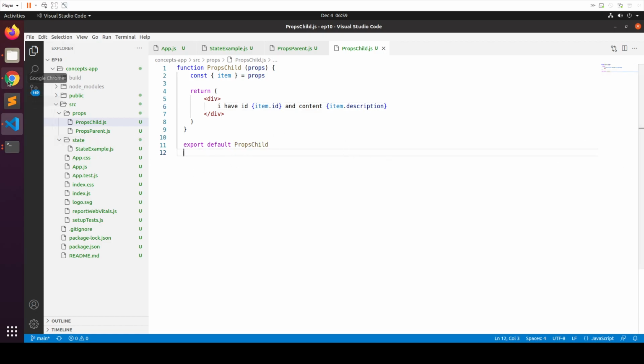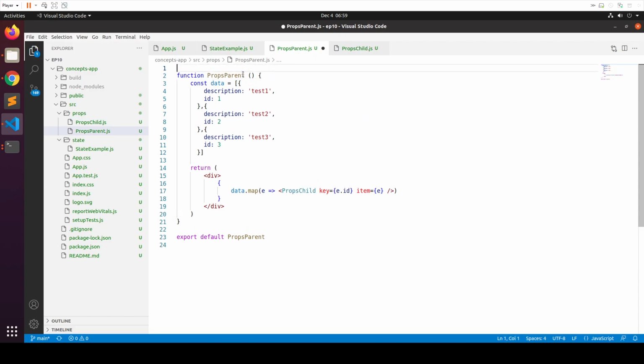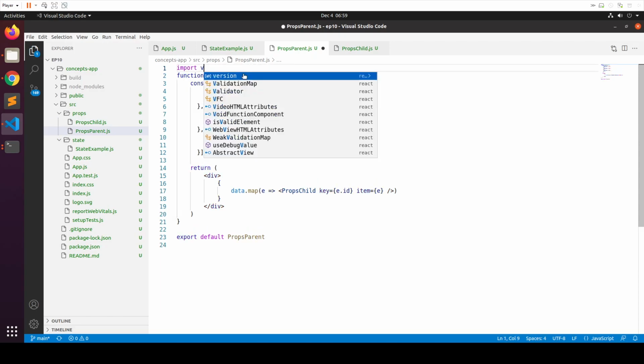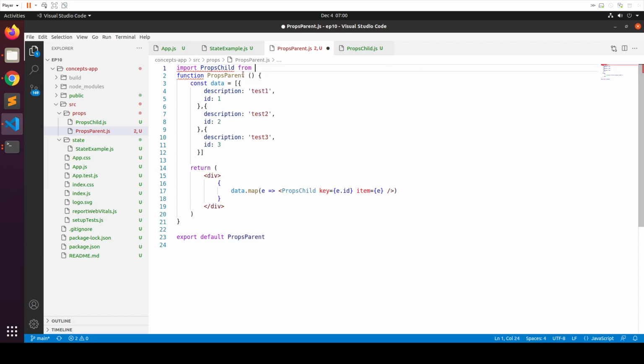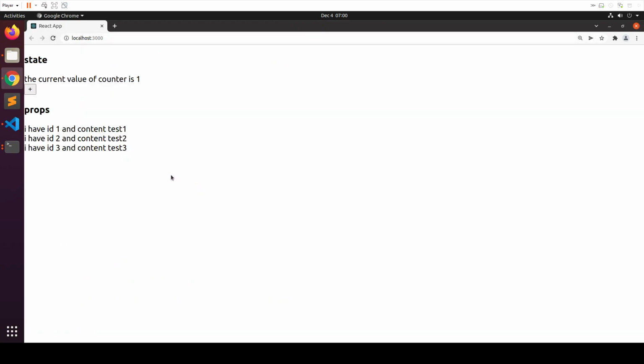Right, let's do that. We forgot to import props child. Bad reload, but it actually works. Right, so this is great.